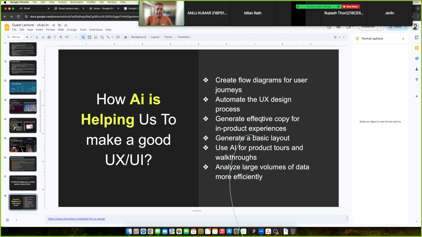I will also give 5 minutes to UX writing, because that is also very important. You can generate a basic layout, use AI for product tours and walkthroughs, and analyze large volumes of data more efficiently. And if you have data about your users, you can easily make decisions from the usability testing perspective. I will explain that in this presentation.